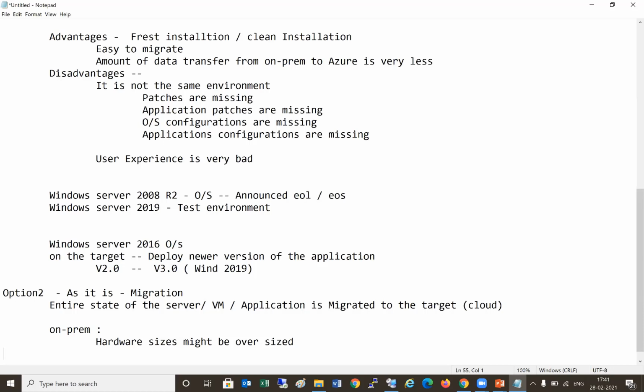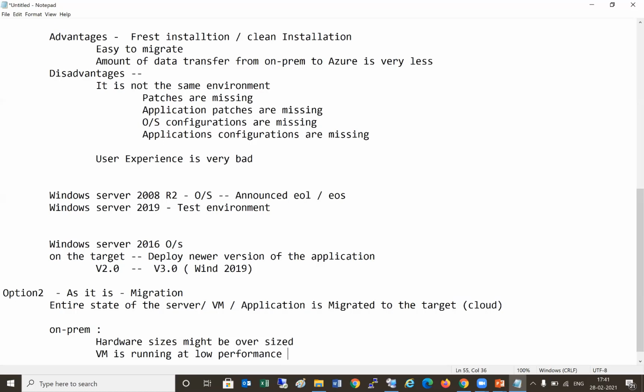Another case could be that the VM is running at low performance. The other way around, I don't have the physical capacity available. So I'm running the application with 4 processors and 8 GB RAM, and this virtual machine is running at 70 to 75% of resources all the time.